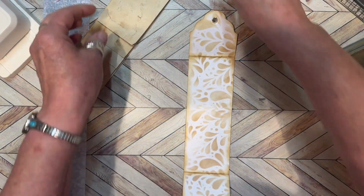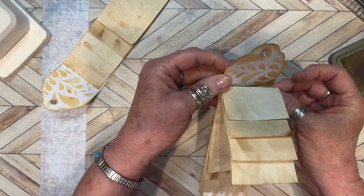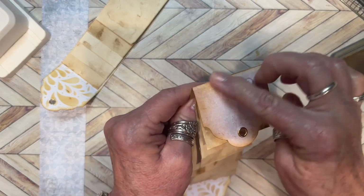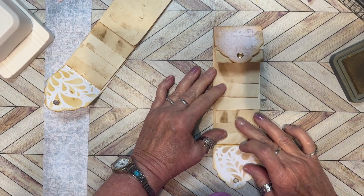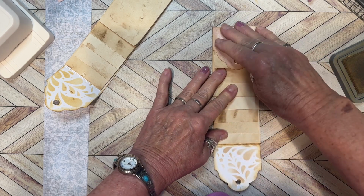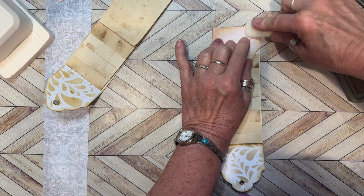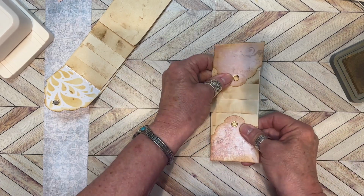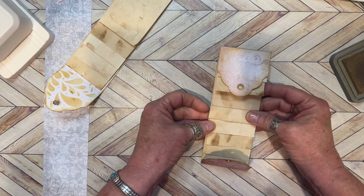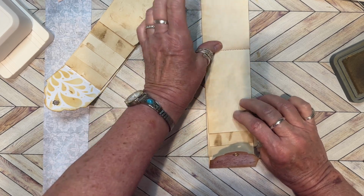Okay, and so the next thing that I'm going to do is sew this in right in this fold right here. So let me go do that and I'll come right back. All right, I've sewn this in. And my paper's got, well, probably because I'm not cutting them exactly straight, but they got a little out of whack, and that's okay. Just take your bone folder and then just kind of press all that back in again. And if it's really bothering you, you can just trim that off. This doesn't bother me. But you have a really cool area here for journaling.